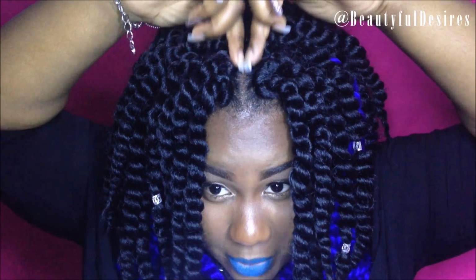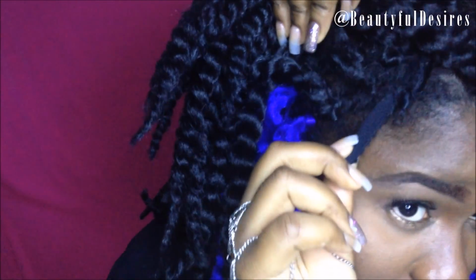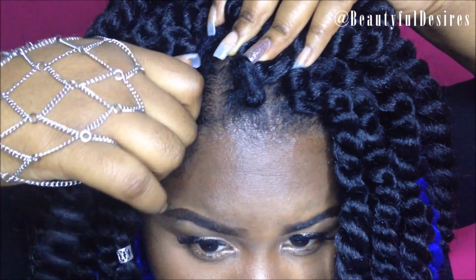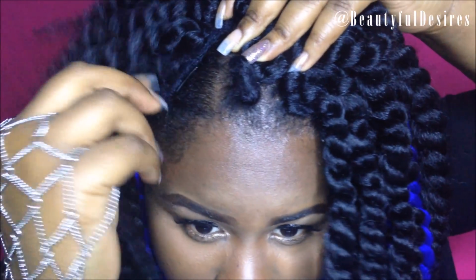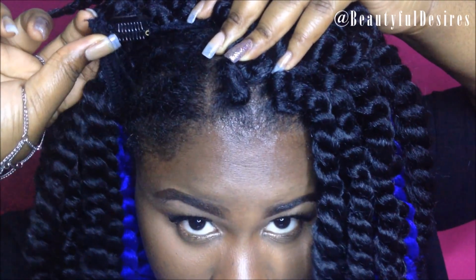I crocheted it onto the cap, and then I left a little section area so I can crochet the front in right here. So this part is the only part that's crocheted in. Everything else is on a cap. Here you won't see that it looks like a U-part. But I have a cap right here. There's a clip right here. I just pop that clip and I just take it out. So you see what I mean?